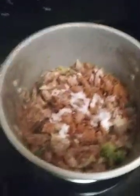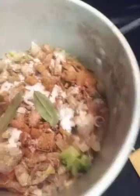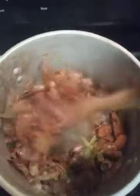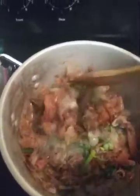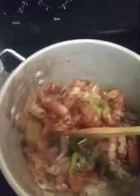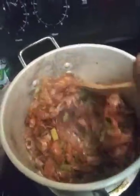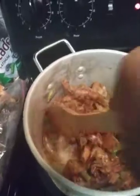Alright, we're back. So now I'm going to go ahead and throw my 2 bay leaves in there. I'm only going to use 2 because I don't want the bay leaf to overpower. But now you can see, ooh, it smells so good. You should smell this already. It smells amazing already. I love what I do. Seriously. I love what I do. Absolutely.